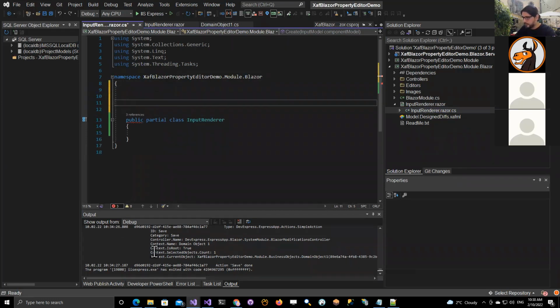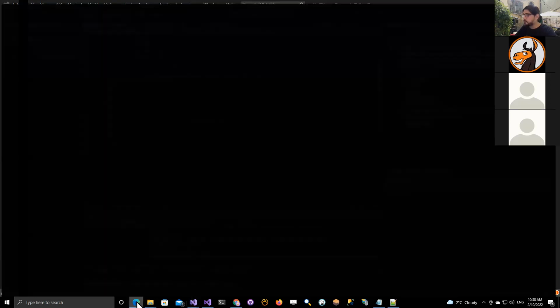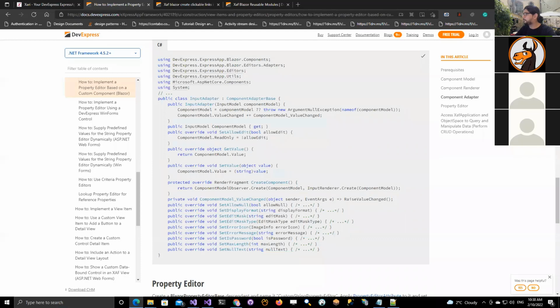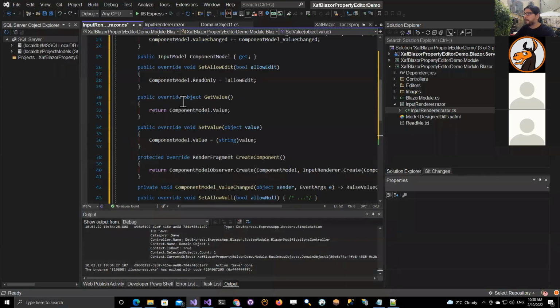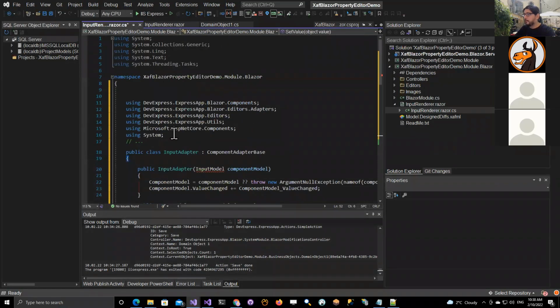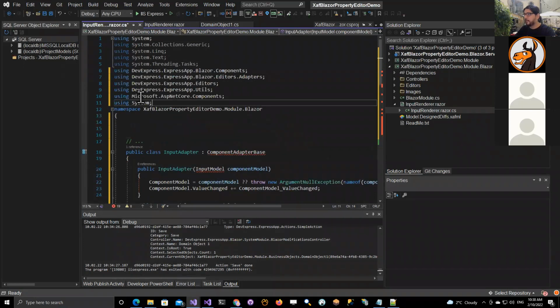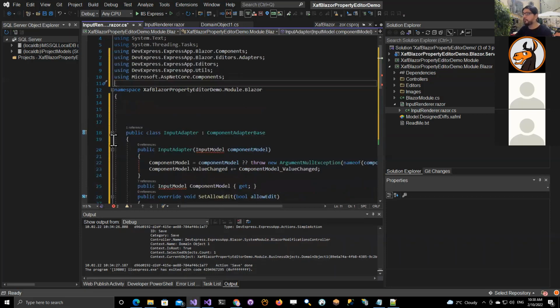Oh, I didn't copy. So let's copy all of this. Paste. And let's move the namespaces to here so they are shared. And remove this, and this is duplicated, so let's remove it. Okay, so far so good.